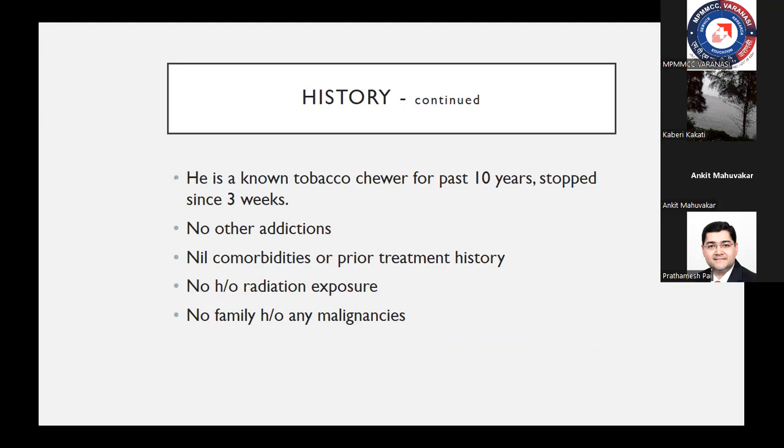As far as I remember, you said that his occupation was a farmer, right? Yes, sir, he is an agriculturist by occupation, exposed to a lot of sun. So did you ask for any other lesions, like actinic keratosis, which would predispose to extensive solar exposure elsewhere in the exposed part of the body? Yes, sir. There's no significant history pertaining to any other lesions anywhere in the body or head and neck region, sir.